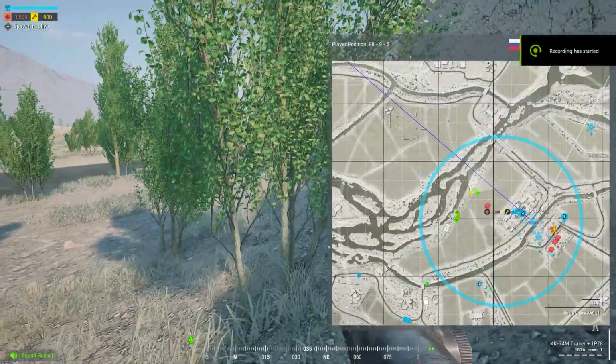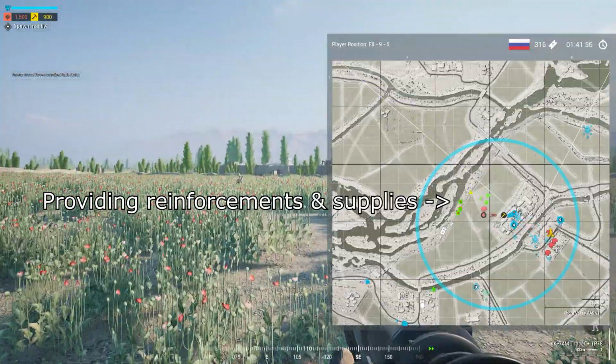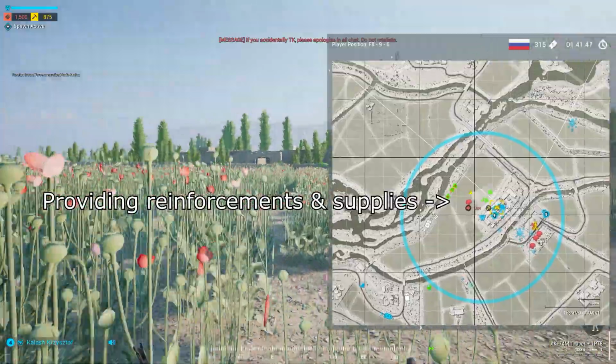In this example, we've told Squad 4 to place a radio down and build a hab, while we supply them with our logi, and move our squad onto the point to reinforce.